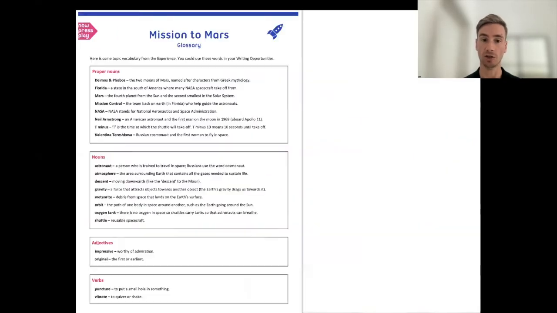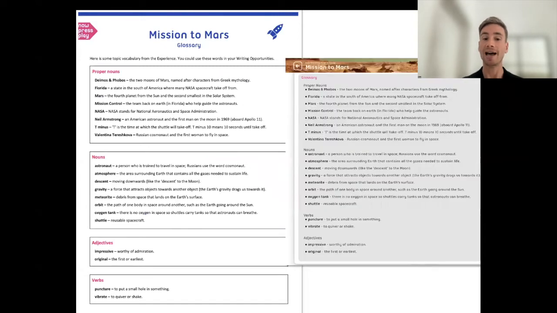We're then into our 4 literacy resources. First off, the glossary. This can go on the whiteboard or you could print it as a poster, and it's also actually in the app. It has all the key vocabulary from the experience, and some teachers like to pre-teach these words beforehand, or you can use it afterwards to support the discussion or the writing.